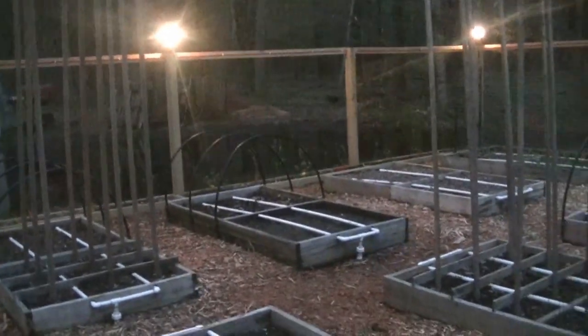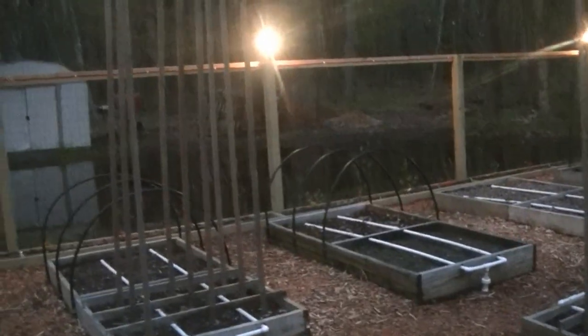Still have some planting to do because we did have some late frosts, but we have the garden ready to go. It's almost like a park now.